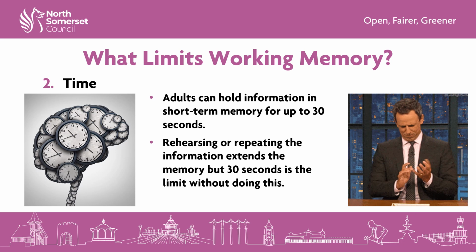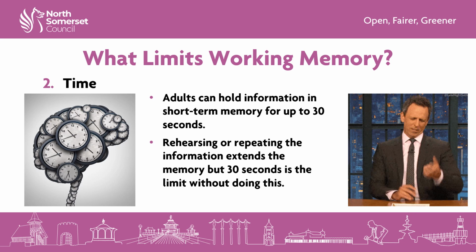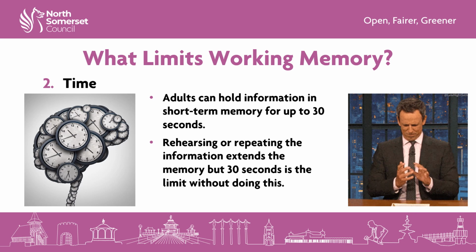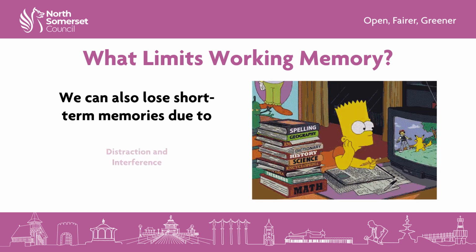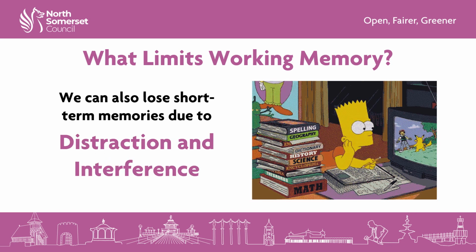The time limit for holding short-term memories is also overestimated by most people. The reason for this is that when we are asked to remember something, for example a phone number, we often use a strategy of repeating it to ourselves. However, when we do not repeat the information to ourselves, the time limit is just 30 seconds. We can also lose our short-term memories or store them incorrectly due to distraction or interference. For example, loud music might distract us from adding up the cost of items in a shopping bag, or a memory of a similar phone number might interfere with our ability to remember a new phone number.